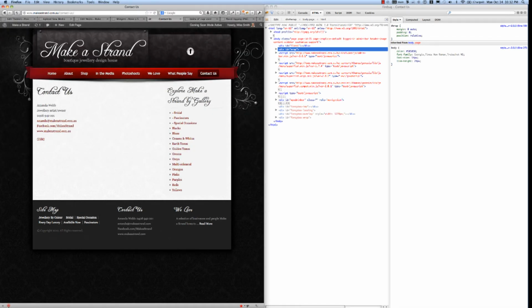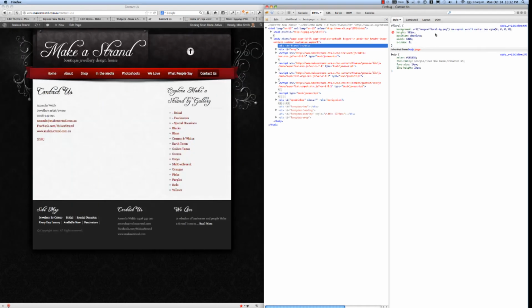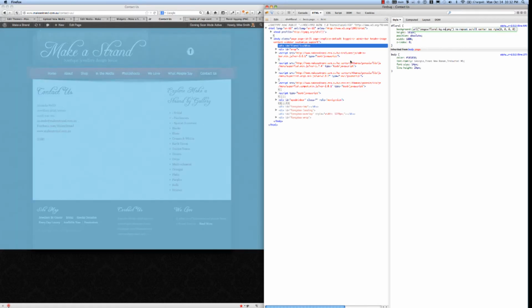Now the swirls are these here, and they're pretty straightforward to get rid of. That's this div. If I change here the URL to the image that's used to generate these into something that doesn't exist, I can just simulate that it's not there. Okay, so that's taken those swirls away.